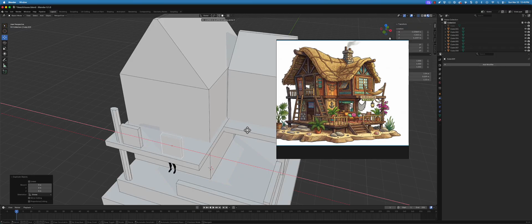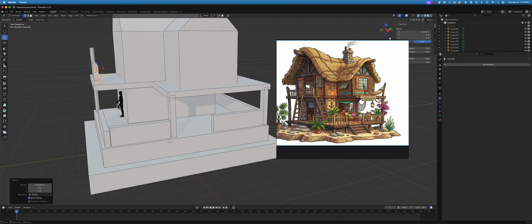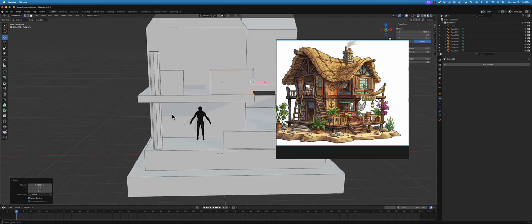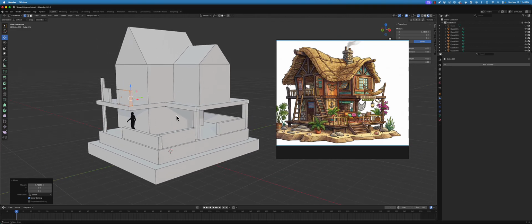Let's space that out. And let's bring it right to the edge here. Like that. And then later we can add the steps going down here into this. And so again, this might need to all come out even more because the perspective is a little different from 2D to 3D.